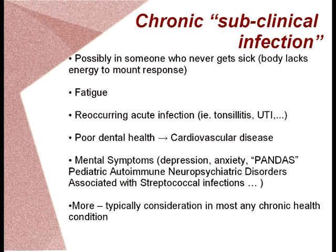But you can still have problems there, and maybe you don't have this acute, obvious infection, but you always have some sinus issue going on, or swollen lymph nodes, or something else going on in the area that indicates an infection. And the more recent research shows that a lot of dental work for dental health is associated with cardiovascular disease. And this relates to the whole concept of the subclinical infection, because the idea is that through the dental work, you don't have that acute infection, but you just constantly have this chronic load of bacteria entering the body, and that causes the inflammatory response, which results in cardiovascular disease. But this relationship between dental health and cardiovascular disease is not about the acute infection that you run to the doctor for antibiotics. It's about the chronic infection.